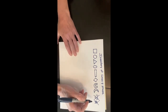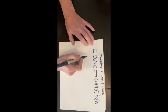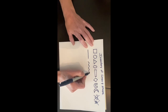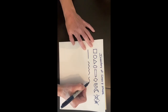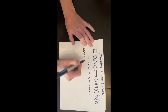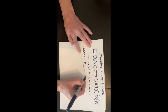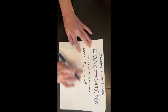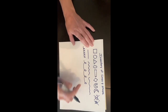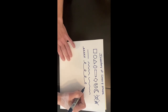So now we're gonna get into our line inventory. So what does that mean? That means just different types of lines. So straight line, zigzag, wavy, you could do a loop-de-loop. And also, this brings me to, if you change the spacing of any of these, it's going to change the entire look. So that's also something to think about.